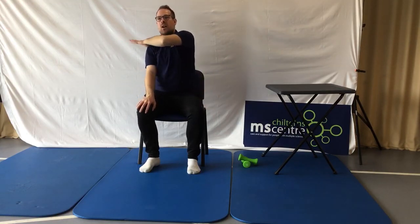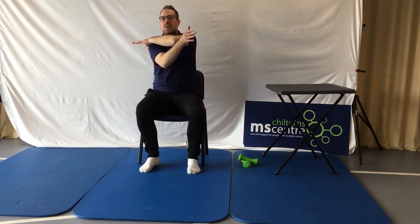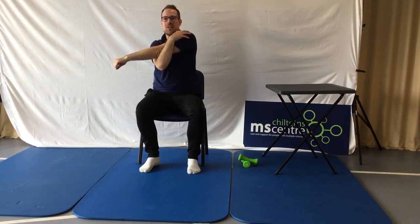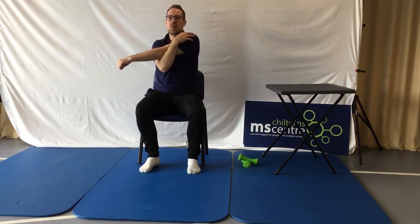I'm bringing my left over my right. My right goes under my left. It finishes above my elbow. And it's forcing my left arm as close to my chest as it will go. I'm now forcing my left shoulder blade away from my spine, so I feel this stretch in the upper left-hand part of my back and shoulder.